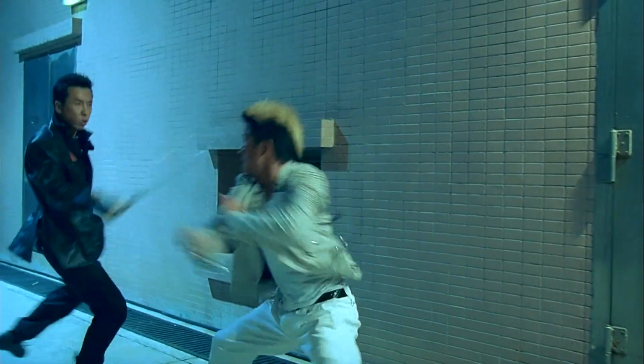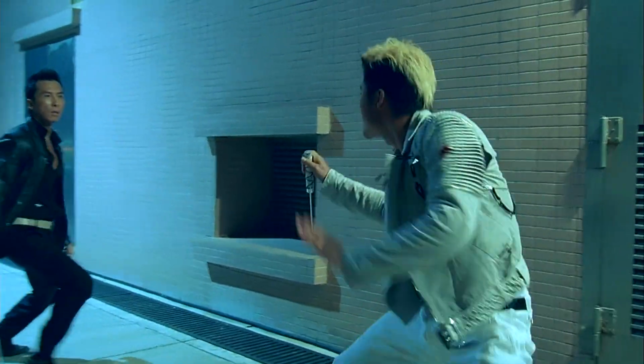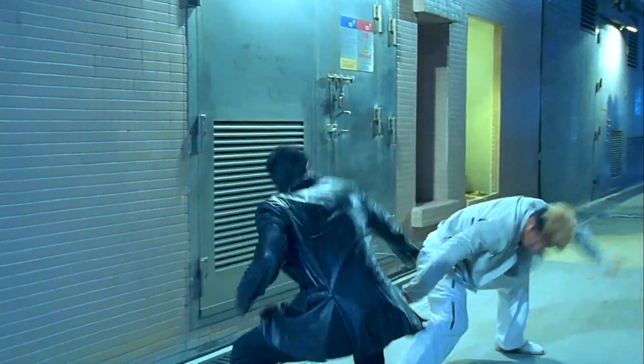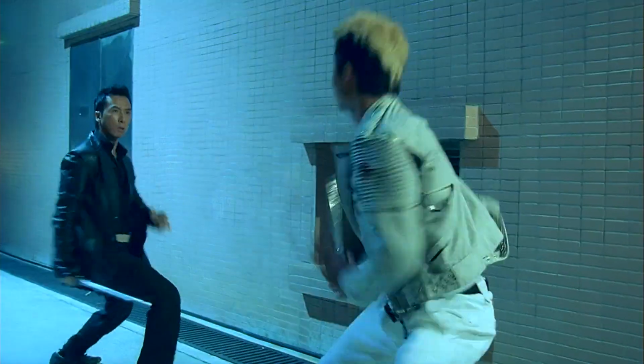This is the alleyway fight sequence from SPL Killzone, where Donnie Yen famously choreographed a section of it with complete improvisation. He turned this fight scene into something like a jazz music jamming session, where the two fighters are trying to tap into each other's rhythm before overpowering them. And though his later films may not have this amount of raw improvisation, you can still see traces of it, where many of the actors' kicks and punches miss their target.